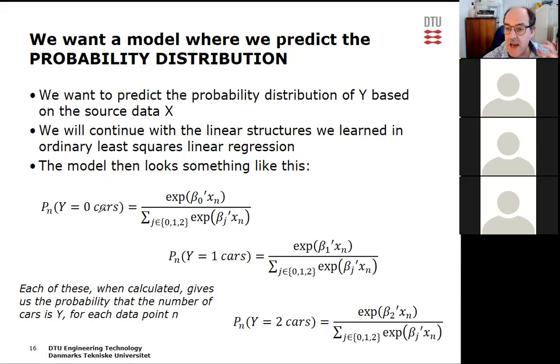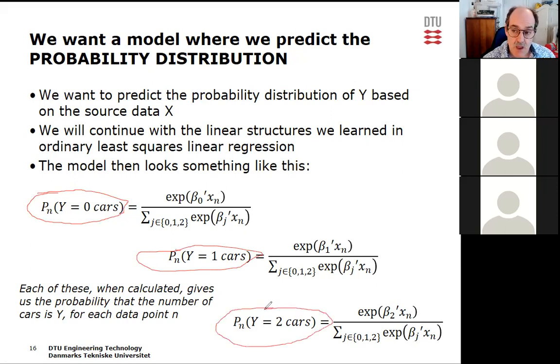But we want to create a prediction of the probability for each level. So this is the probability that there's no cars, probability that there's 1 car, probability that there's 2 cars. And we want a separate probability for every single data point.